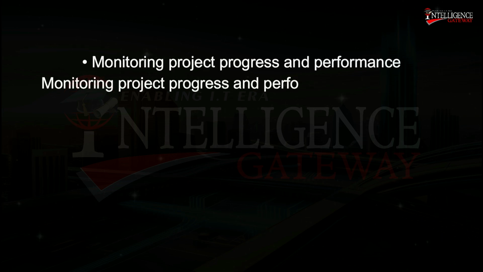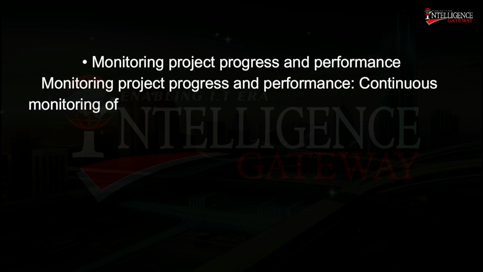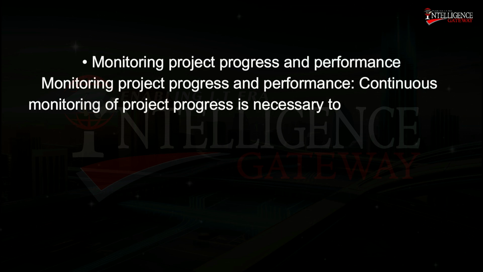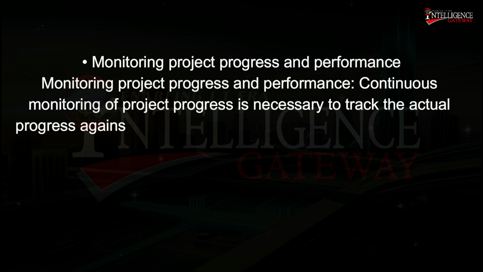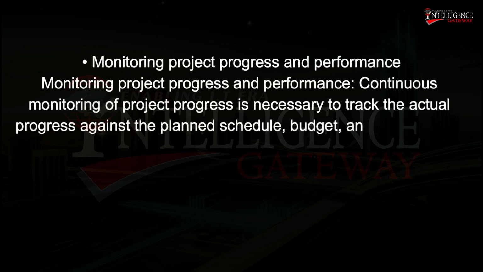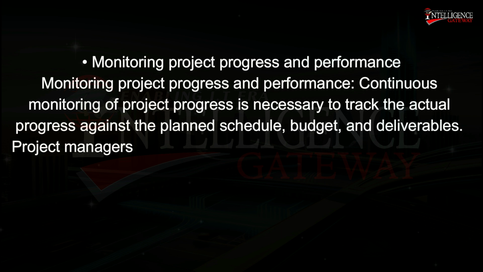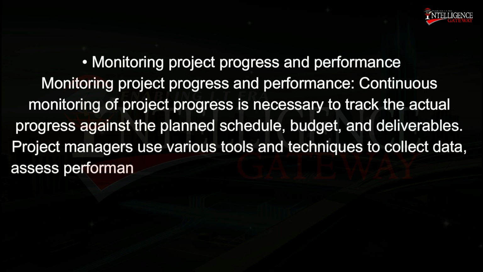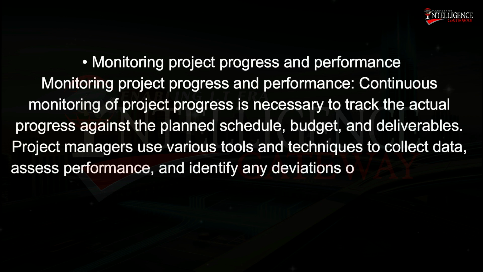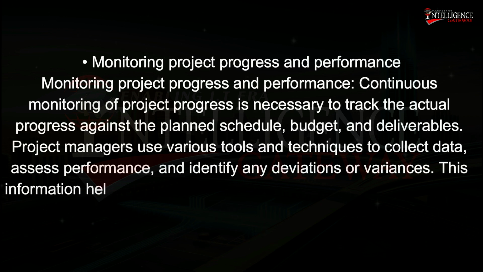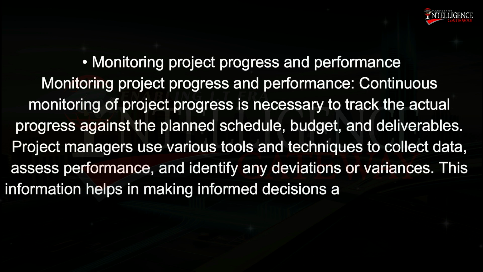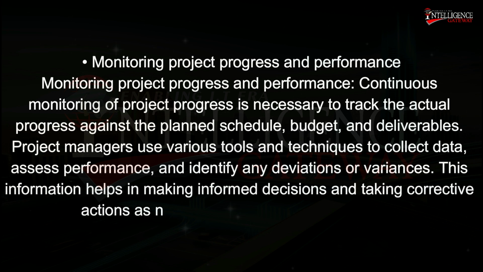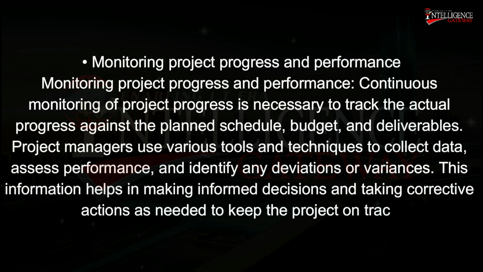Monitoring project progress and performance. Continuous monitoring of project progress is necessary to track the actual progress against the planned schedule, budget, and deliverables. Project managers use various tools and techniques to collect data, assess performance, and identify any deviations or variances. This information helps in making informed decisions and taking corrective actions as needed to keep the project on track.